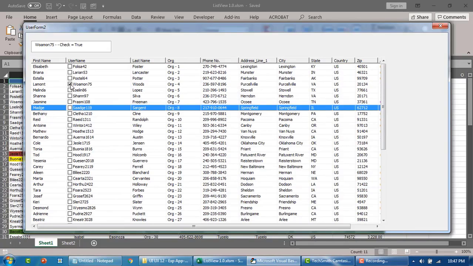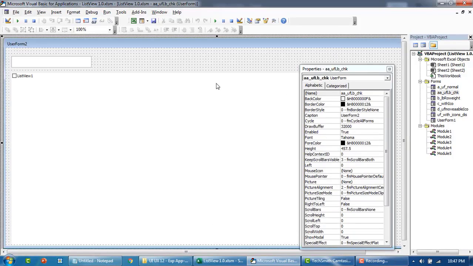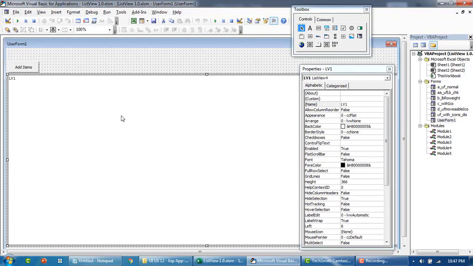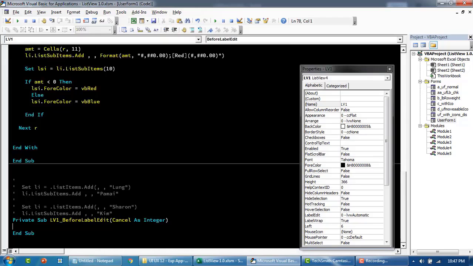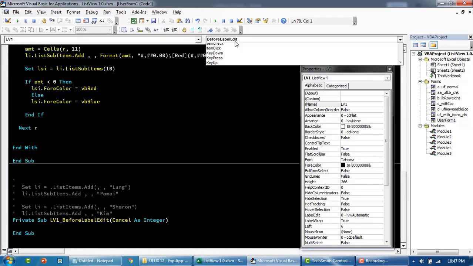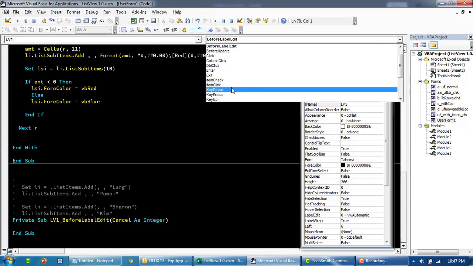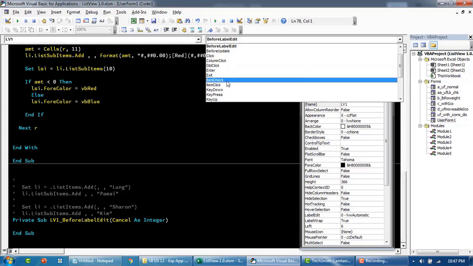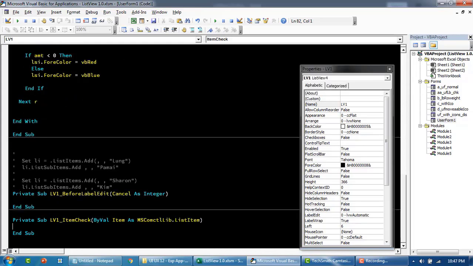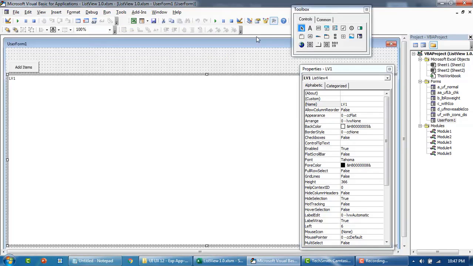Okay, one small thing, we want to see when the item is checked or unchecked. We want to be able to read that, right? So coming back here, once you double click on this, this is the list view name, and then you can have access to these events. So let's select the item click. So from here we can say that when the item is clicked, we can return the value to some text box.